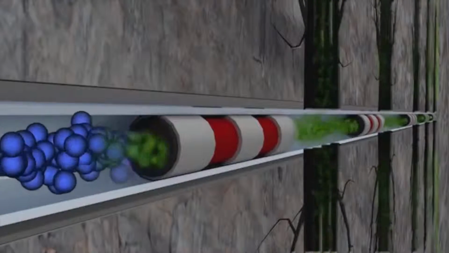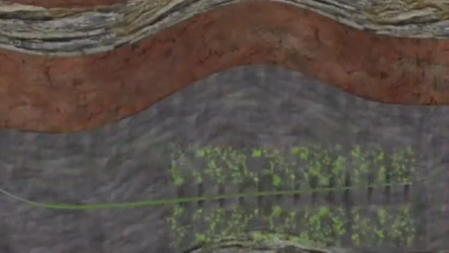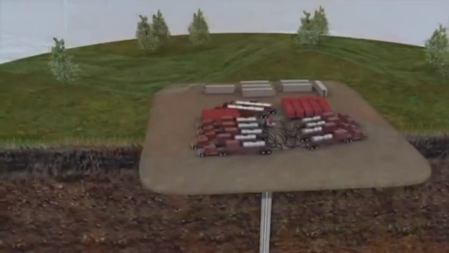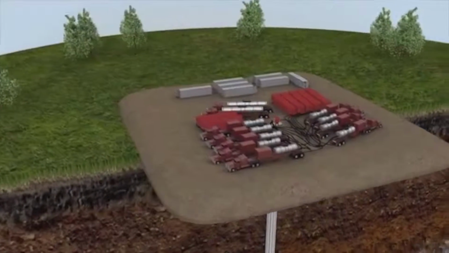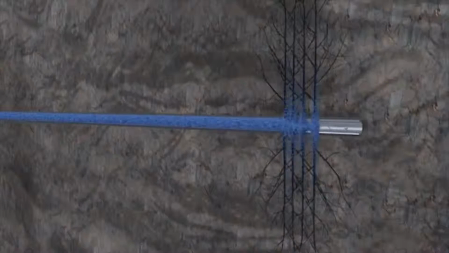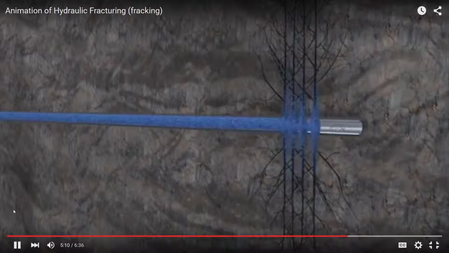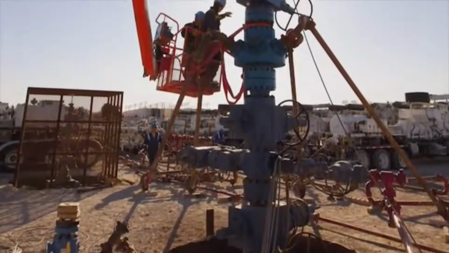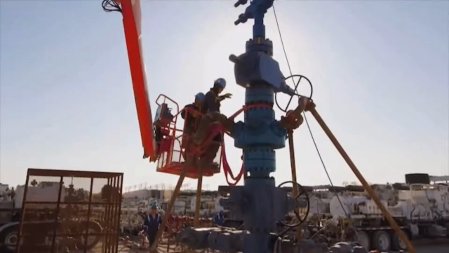Initially water and then natural gas or oil flows into the horizontal casing and up the wellbore. In the course of initial production of the well, approximately 15 to 50% of the fracturing fluid is recovered. This fluid is either recycled to be used on other fracturing operations or safely disposed of according to government regulations. The whole process of developing a well typically takes from 3 to 5 months.